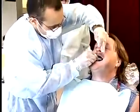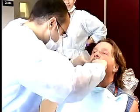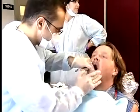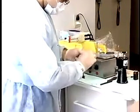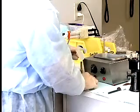Reflect the cheek with the mouth mirror and seat the tray. Grasp the cheek at the corner of the mouth and draw outward and upward. Massage inward, forward, and backward. Remove the tray, chill it in ice water, and inspect. Do not remove excessive compound that has flowed into the tray. This will be done later.